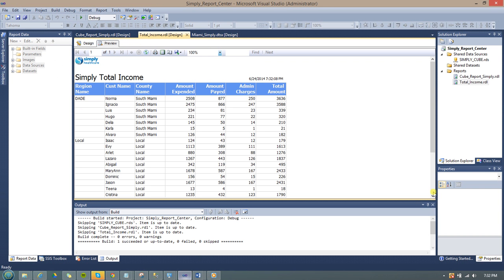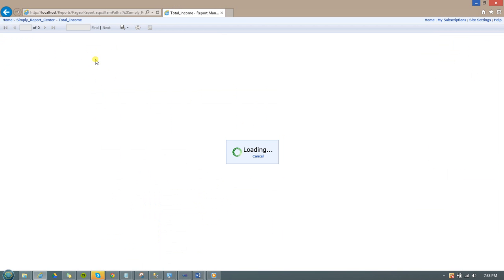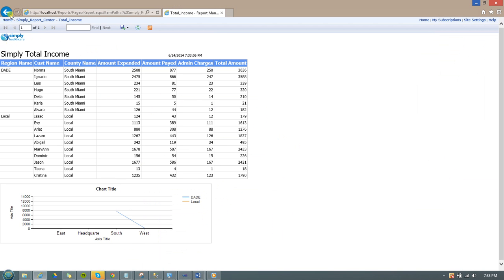Remember that this total income RTL is our report in our SSRS. You can access it here also. So this is a simple report using our database model and also our SSRS.